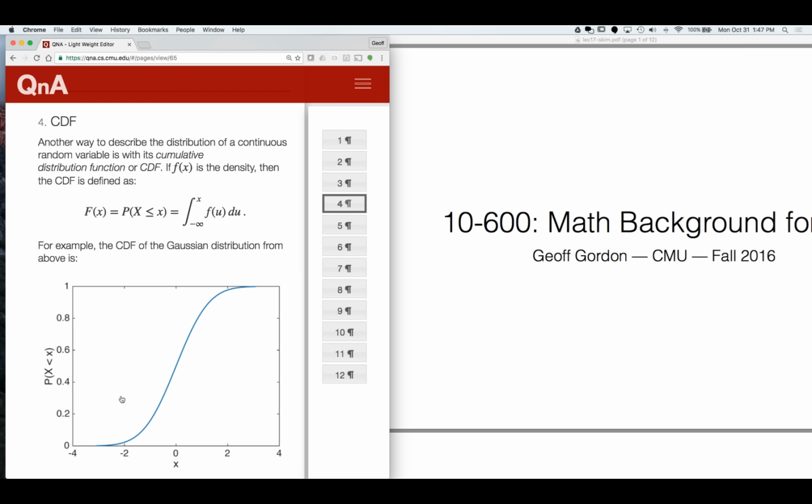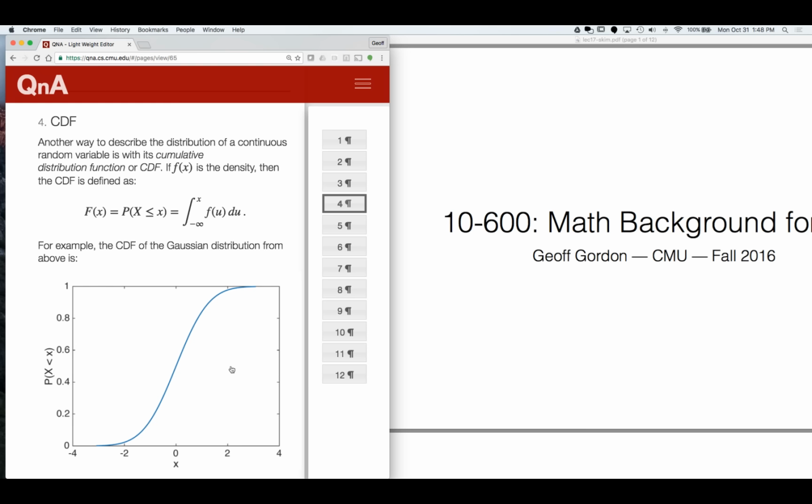And so if I perform that integral for the Gaussian density above, you get something that looks like this. It's always an S-shaped curve that starts off at 0, right? The probability that you get minus infinity or smaller is 0. The probability that you get plus infinity or smaller is 1, and so the upper limit is always 1, and then it always goes monotonically increasing in some functional form until we get to the upper limit, right? And here this is a Gaussian distribution, and so it's nice and smooth. You can get a lot funnier looking CDFs, but this is a pretty standard one.